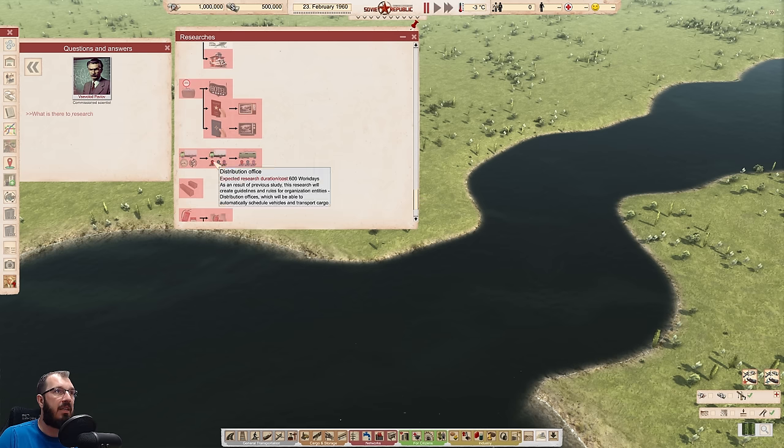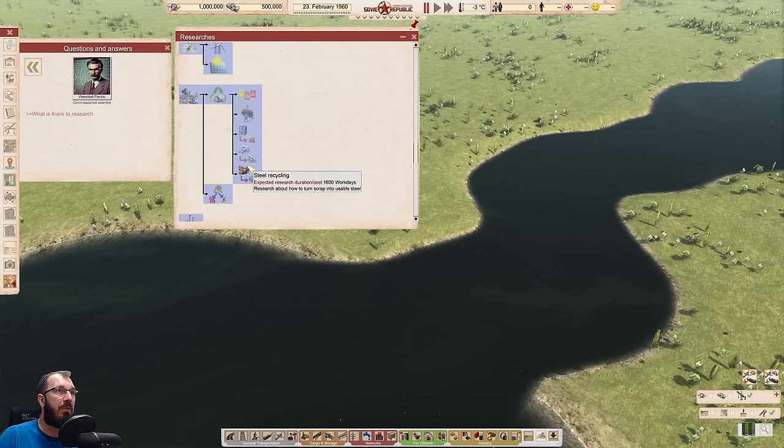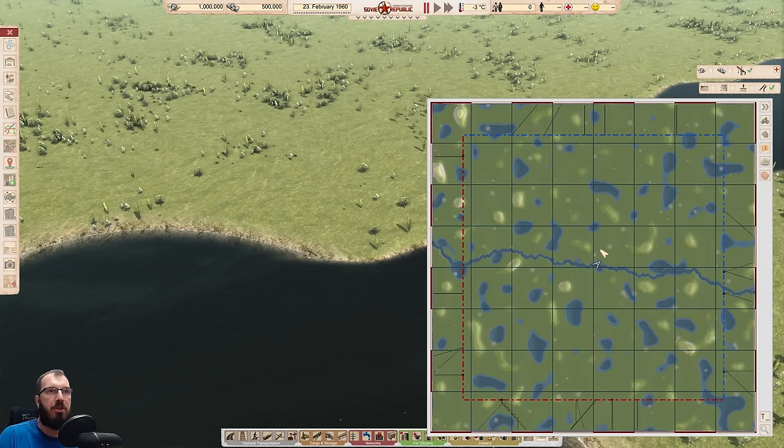I like distribution offices. They help you get started, but not anymore. And then recycling can actually help you with a lot of other things because you can turn your trash into money. You can turn foreign countries' trash also into money. So there's a lot to do here, and I think those are the two I want to concentrate on first. We will see which university I will start with, but that's my thought right now. I'm not sure that I'm actually going to go there or not. Where are we going to start?